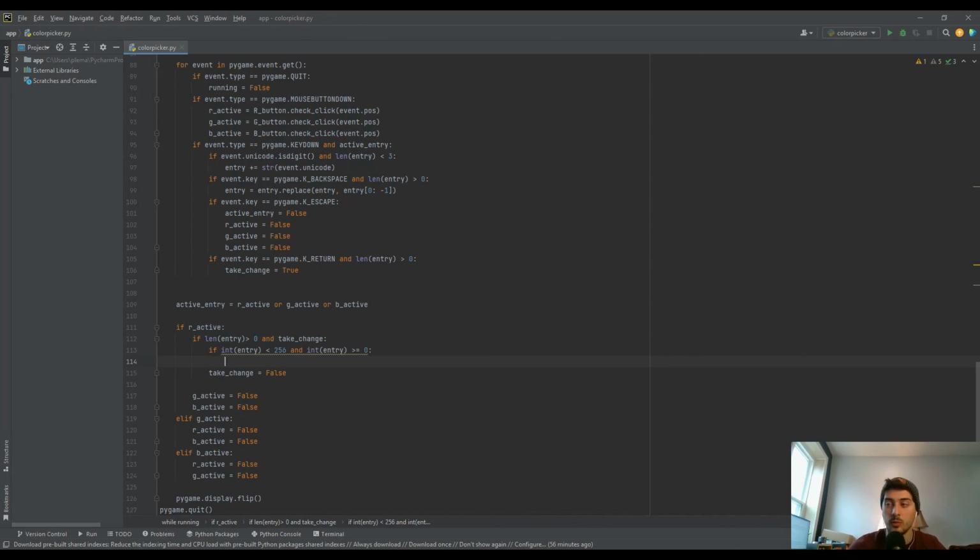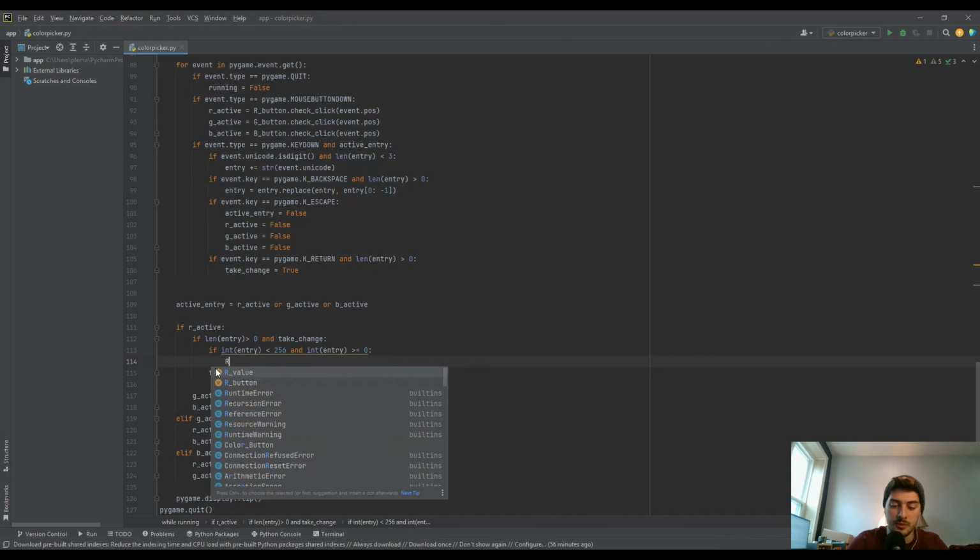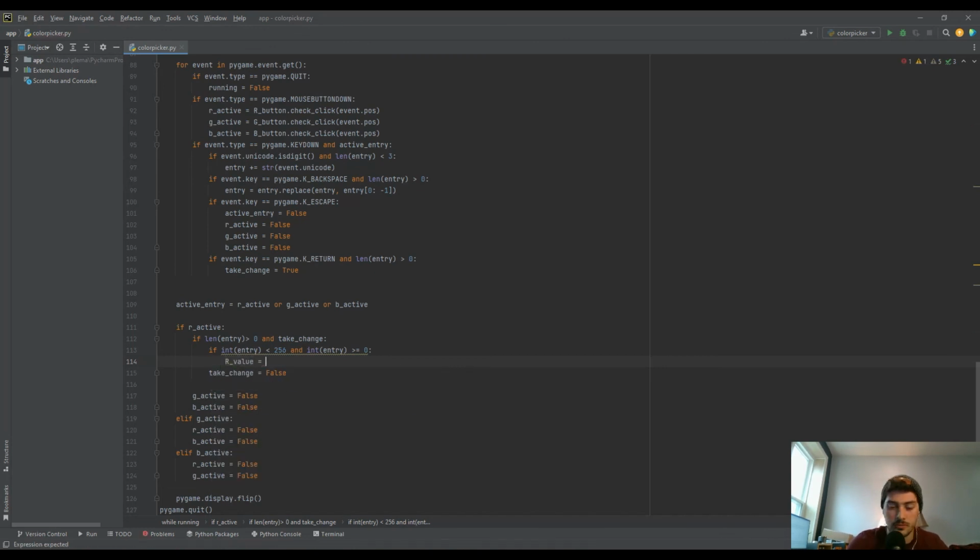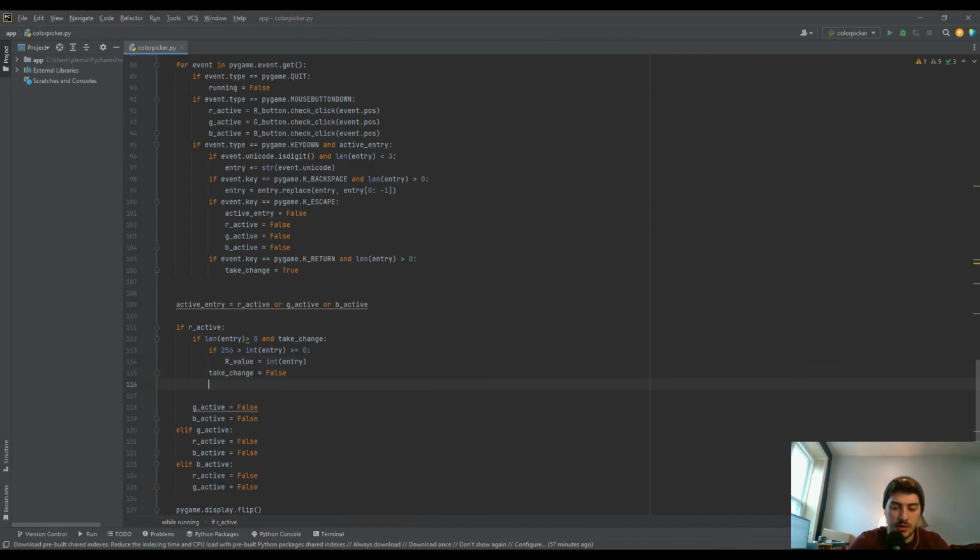So now what we'll say is if it was a valid entry, which is this first one, then we want our value to be equal to the integer conversion of the entry. Nope, I got a 9. Okay, so let me see. Simplify change to expression. Yeah, that's a better way of doing it. Okay, so we'll have it take the change, and then we'll set our active equal to false, and then we will also clear out the entry. So we'll say, all right, you've done it. And I'm hitting backspace, not delete.